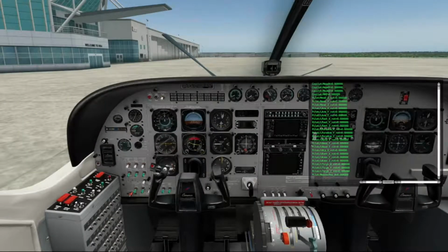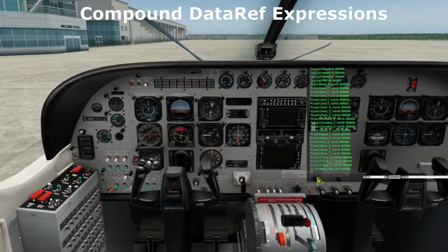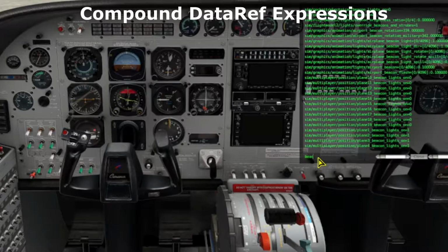Now there's one final thing I'd like to show you with respect to SW item, and that is how you can combine these data refs using Boolean operators, the AND and OR. I'll just show you the AND. And let's just say for a simple example that I want to be able to tell if the taxi light is on and the beacon light is on at the same time. So I'm going to type in beacon here, and I get the data ref, as you can see, for the beacon light. Now I'll bring up my editor.